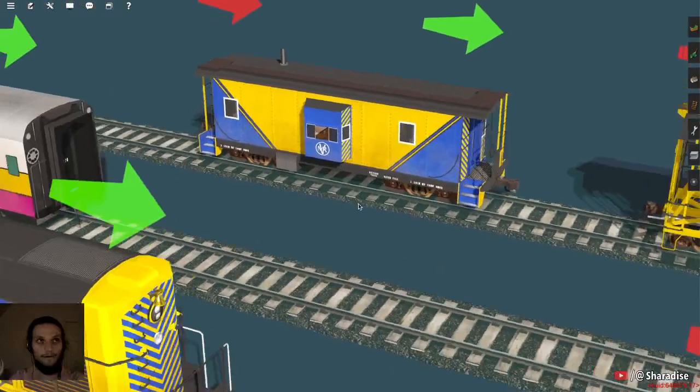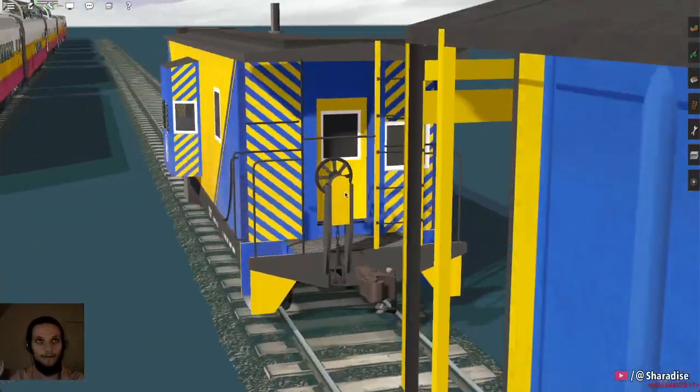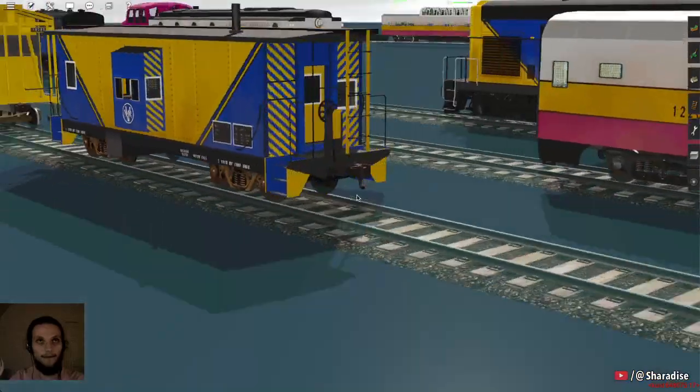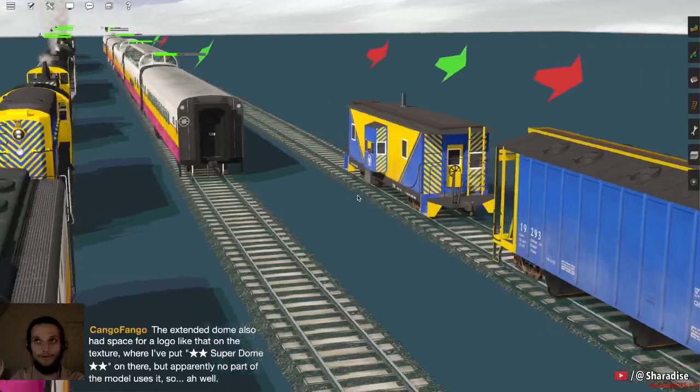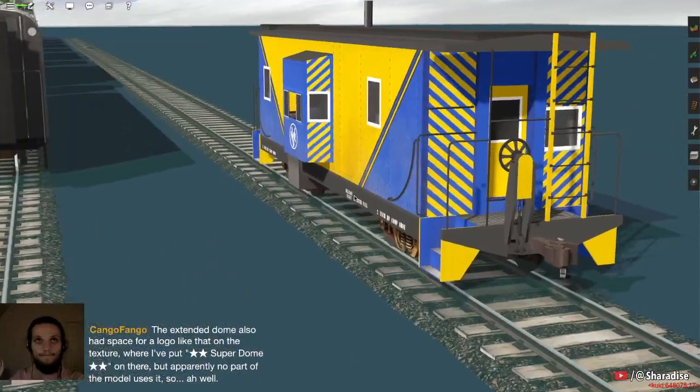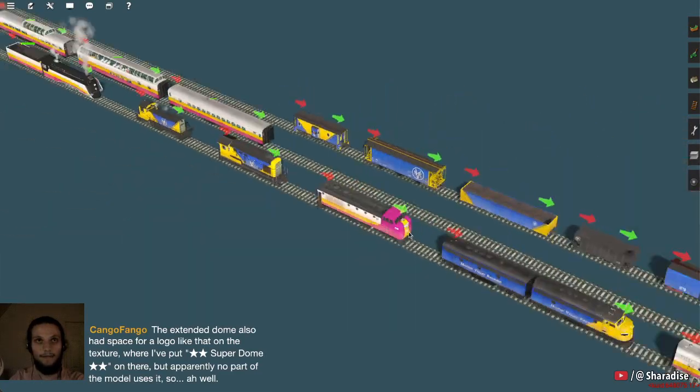Then we've got the caboose, which Kango has very lovingly modified the interior of, but that's not entirely finished currently, I believe. Right, so yeah, that's the rolling stock.